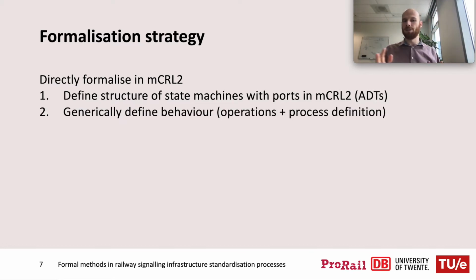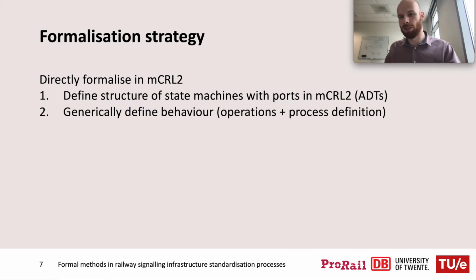Then we generically define the behavior using these abstract data types. We use operations to calculate, given a bunch of transitions, which ones are enabled given the state that we are in at the moment. And we use a process definition: a state machine process that describes generically, for any state machine, how that state machine behaves and what kind of steps it makes. If it takes a transition, how does it affect the dynamic behavior, the runtime status of this state machine.